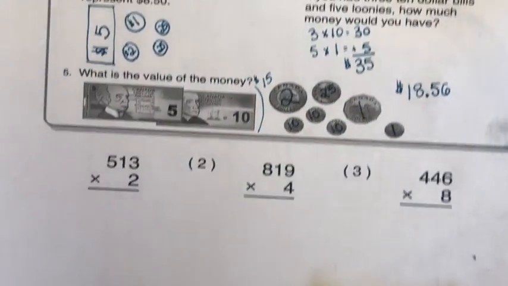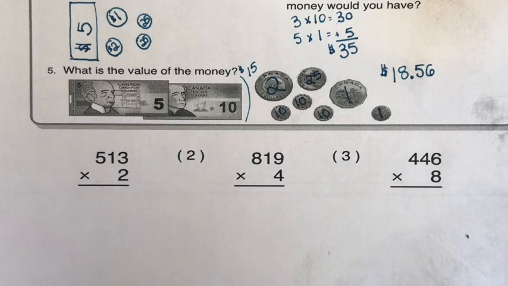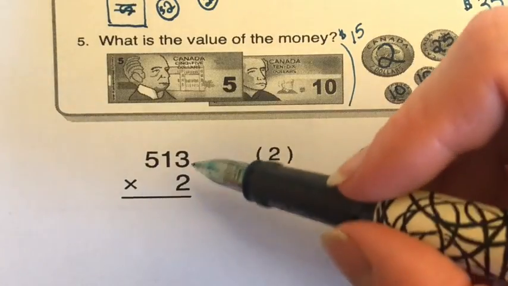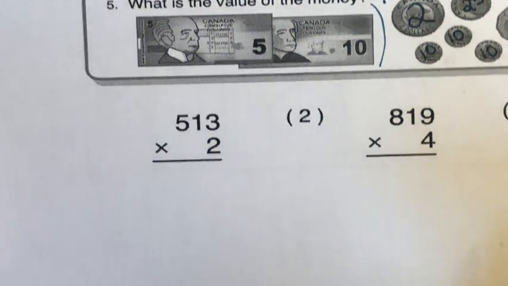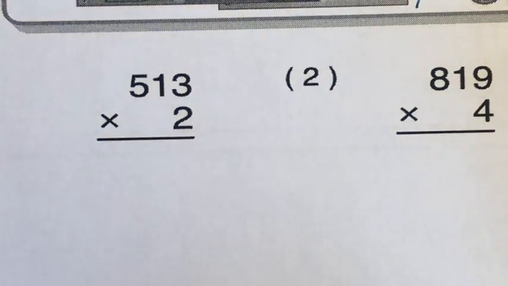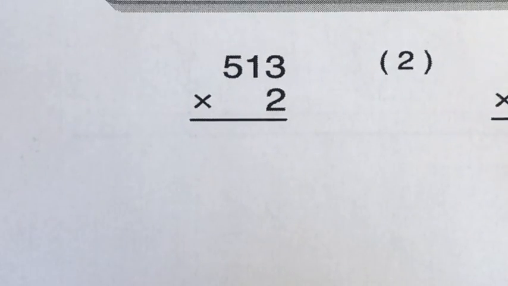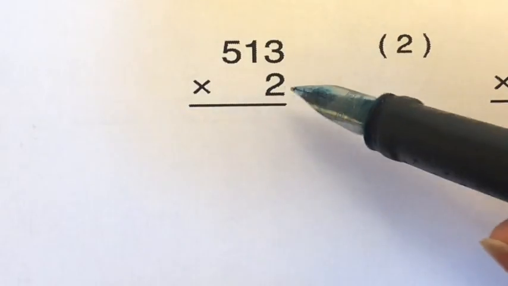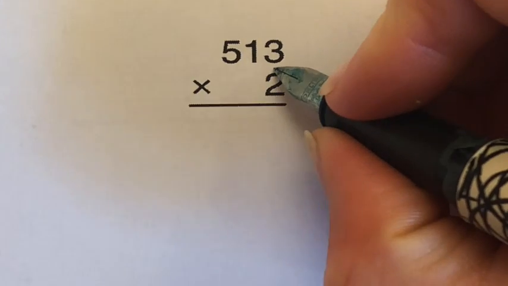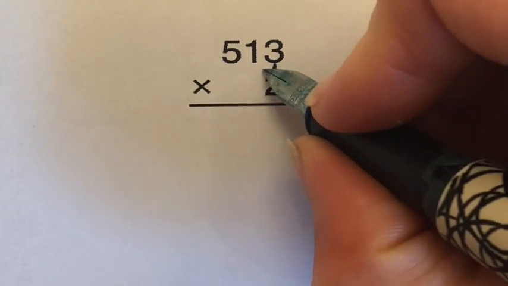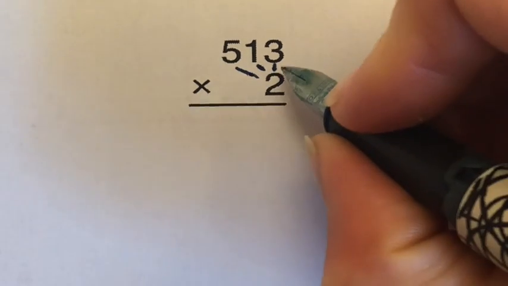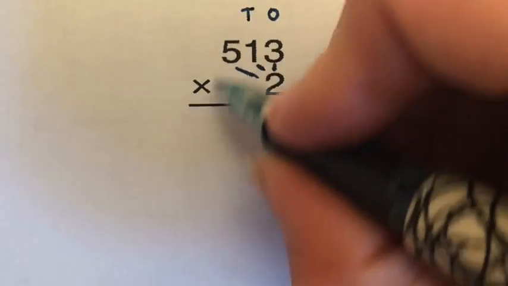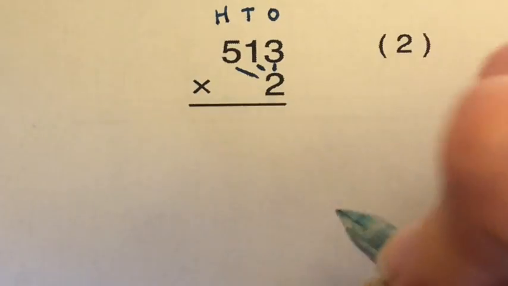Okay, now I am going to do these right on the sheet because I find it's less distracting for you all. So I'm going to go through and I'm going to use partial products for each of these. Now, don't stress if you're solving these in a different way. Remember, I just want you to solve them some way that makes sense to you and is correct. So when I do partial products, I'm going to multiply my ones, I'm going to multiply my tens, I'm going to multiply my hundreds, and then I'm going to add all of them together.